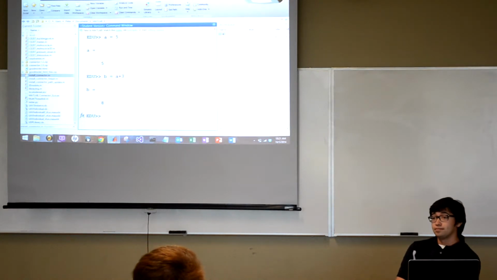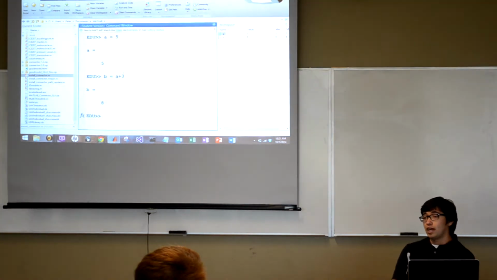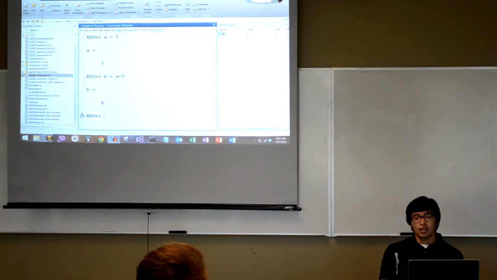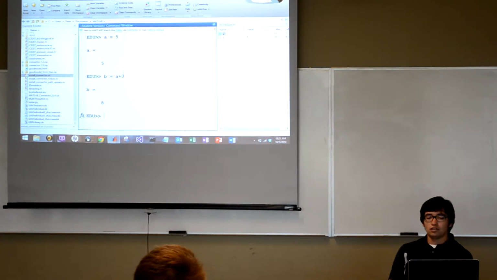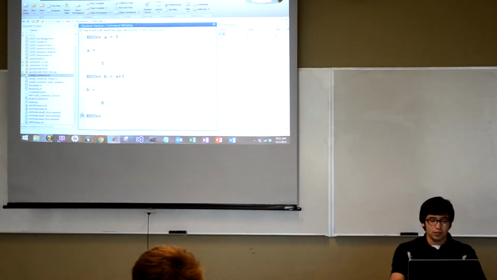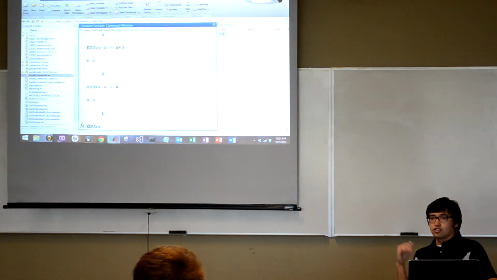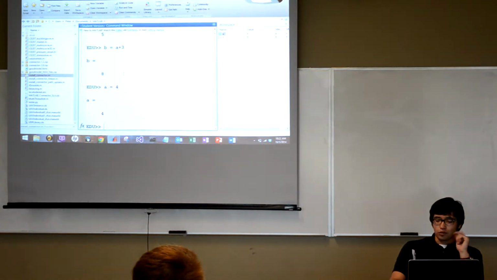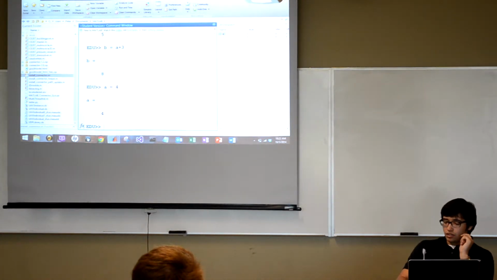If you change the value of a, would the value of b change too? Not automatically, no, because it's not a formula. I would have to run b equals a plus 3 again, but let's change the value there. So now a equals 4. It automatically changes the value in the workspace. And if you wanted that b thing again, probably a quick way to do it is to use your arrow keys while you're in the command window and go up and select that again.